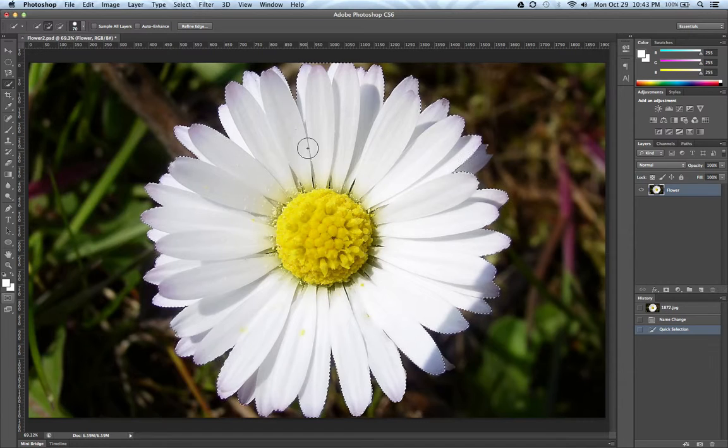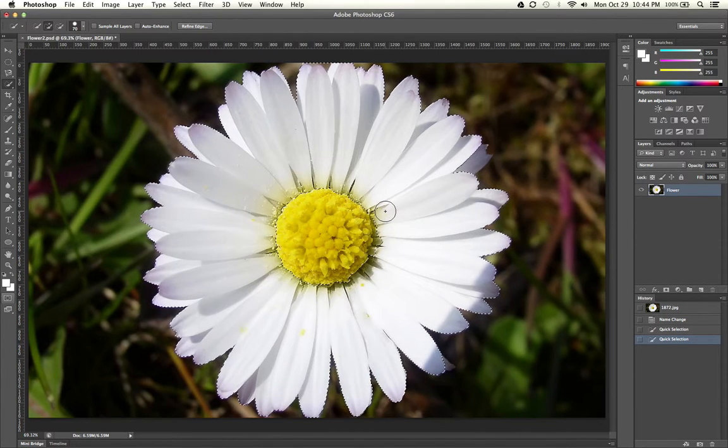So while I'm in quick selection tool, I'm going to just keep using this tool, but I'm going to hold down the Alt key. If I hold down the Alt key, that plus turns into a minus. And when I click now, I am deselecting from my art. So now I have a pretty good selection around this flower. All these marching ants indicate that that is what's selected. And so those are the pixels that I can change, modify, do whatever I want to do with them, whatever Photoshop will let me do with them.